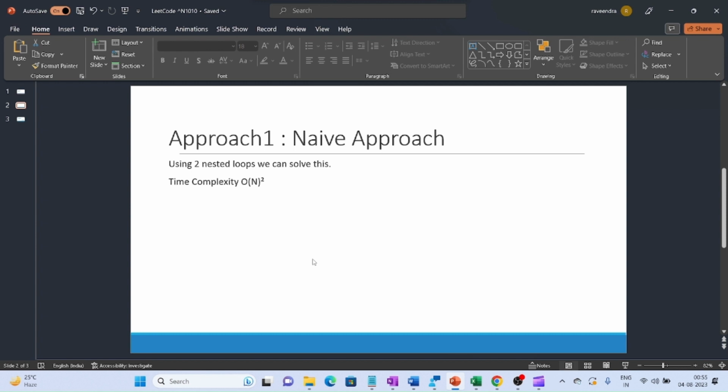Finally we return the result. Time complexity for this naive approach is order of n square. We are not discussing this approach in detail, as it is not the optimal solution. So let's move to the optimal solution.